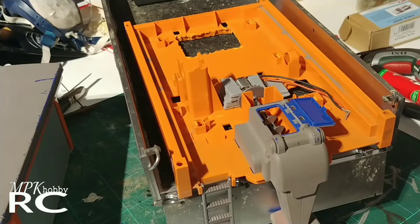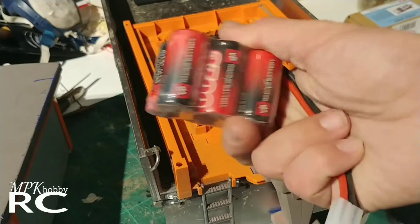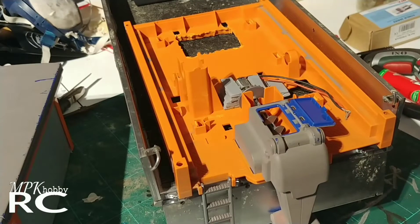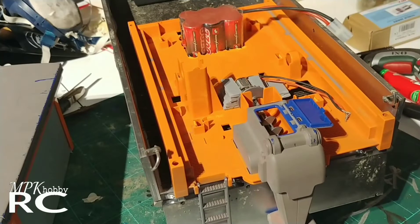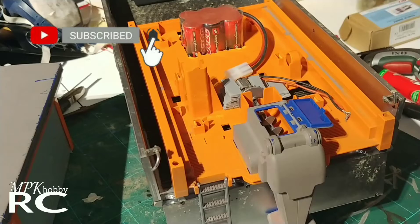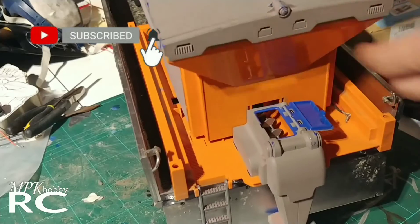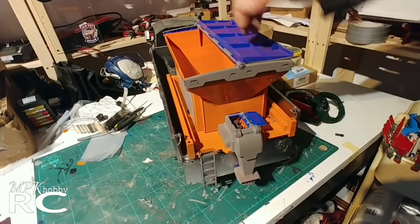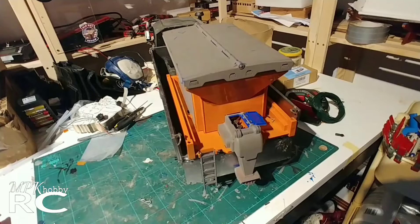For power, I got one of these small guys — I got a few of them for another project that I'll let you guys know about in the future. But yeah, it'll work perfectly here. Once that's running, I'll put that on. It's very simple — you can just put the salt in. Well, that's the theory at least. Let's see if it goes correctly.